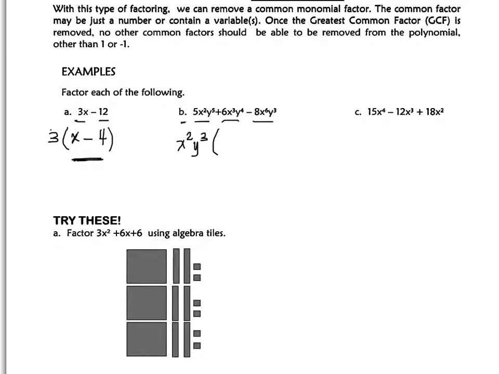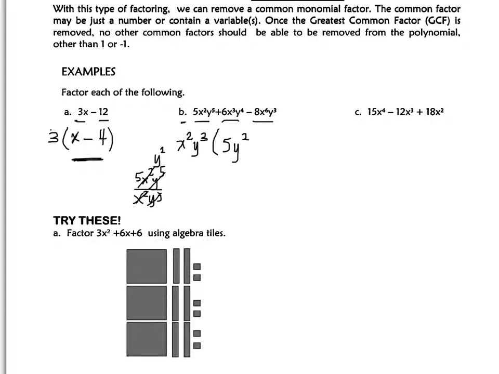So then you start taking that term and dividing it out of each of the terms. So if I take the 5x squared y to the fifth, and I'm kind of thinking, if it helps you from what we did, that's why we did chapter 4 first with the exponents. When you have 5x squared y to the fifth divided by x squared y cubed, you can see that you're going to be left with a 5. If you divide that out, the x squareds are going to cancel out, and the y cubed is going to cancel part of the y to the fifth. There'll be still a y squared left. So that's kind of what you're doing each time.